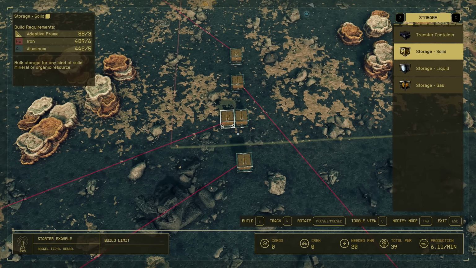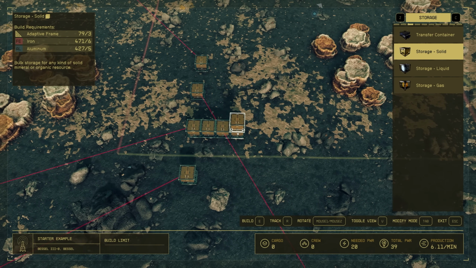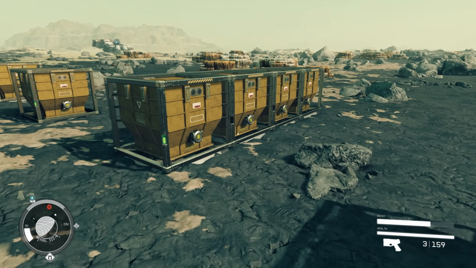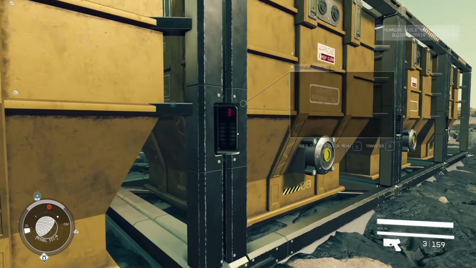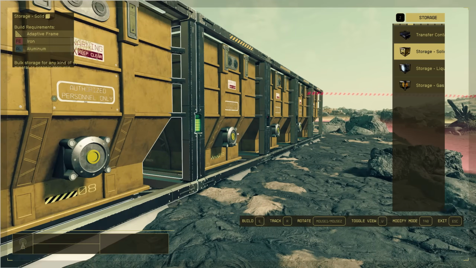Now that we've talked about how to set up the storage as well as link it, now we need to talk about linking expanding storage. Because if I build out a few sections here and then take a 1-hour nap, when you head over to the storage units, you're going to notice that the other units that you just placed are not getting filled. And the reason for that is simply that they are not linked.